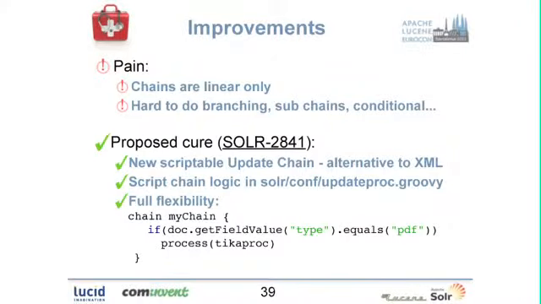And I think the coolest suggestion for this so far is in Solr 2841, a scriptable update chain. Maybe it will be Ruby or Groovy or JavaScript, depending on who wins that battle among the different camps. But in principle, you can refer in your Solr config to an external script, say updateproc.groovy. There you define all your processors, you define your chains, and you can do inline coding like if type equals PDF, then you invoke the Tika processor. So you have all this flexibility available for you.